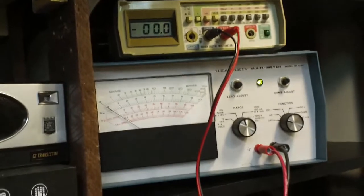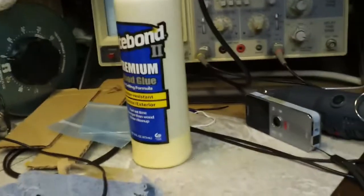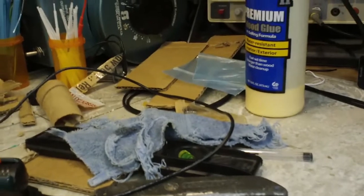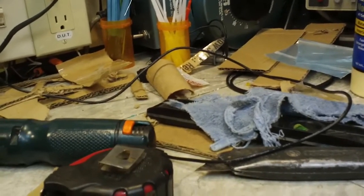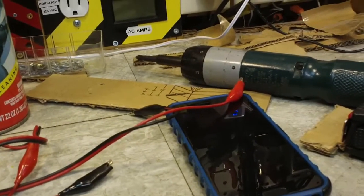So happy about that. Like I said, this is all looking good, but I got to get this all fixed. I can't work like this. I can't even get to my soldering station and stuff like that. It's got to be cleaned up. So that is my first order of business. Now that I have that part done over here on the left, I'm sorry, and that's what I'm going to do. So all right, I'll bring you back when I get that done.